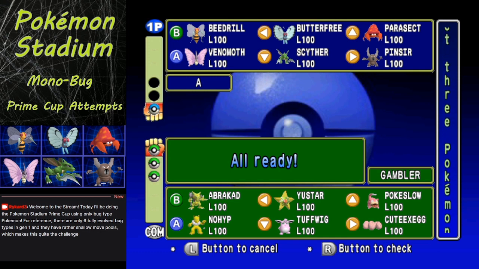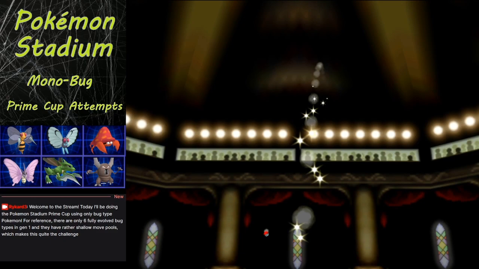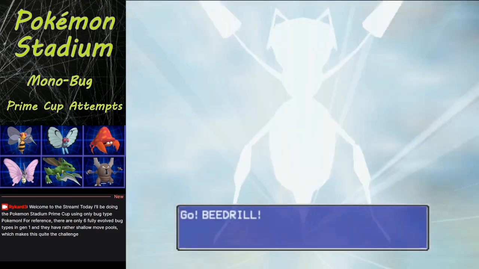I'm going to bring both, and let's see who would be a good one to bring here. I guess Venomoth again would be really good, but seeing as most of his team is Psychic types, I think it's probably Pinsir, so let's go ahead and do Beedrill, Scyther, Pinsir. That's probably the way to go.